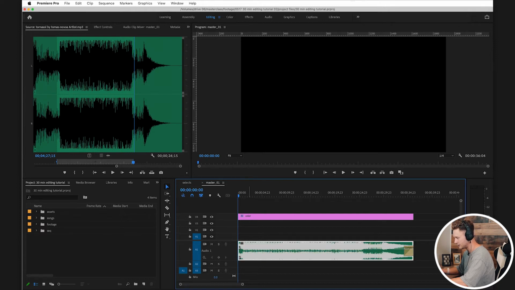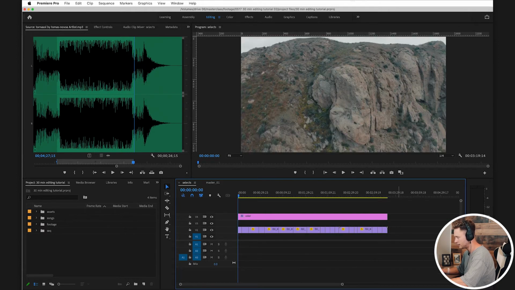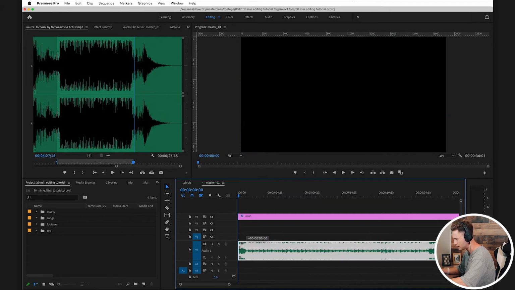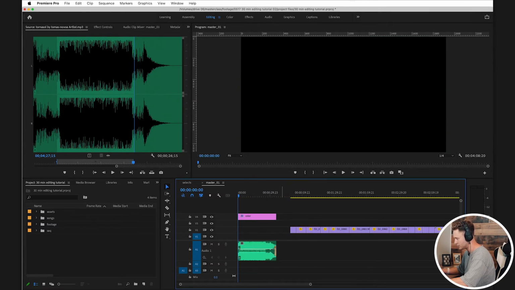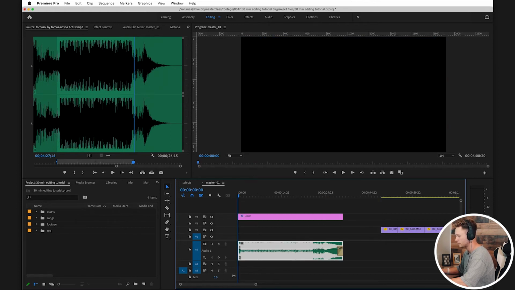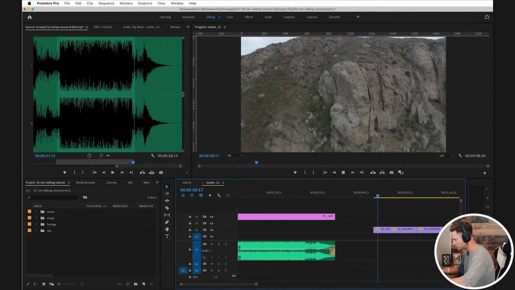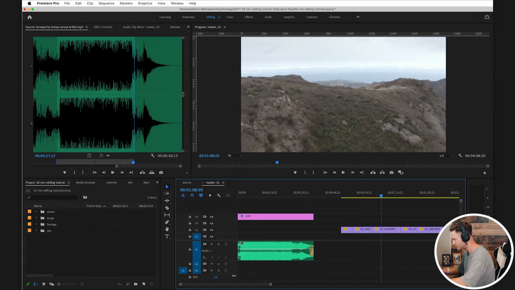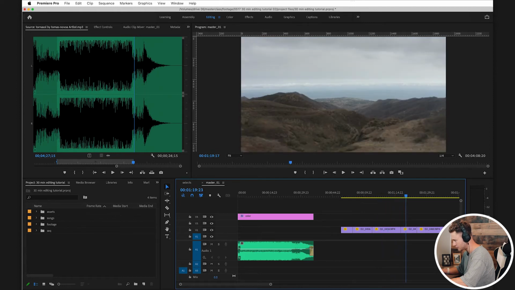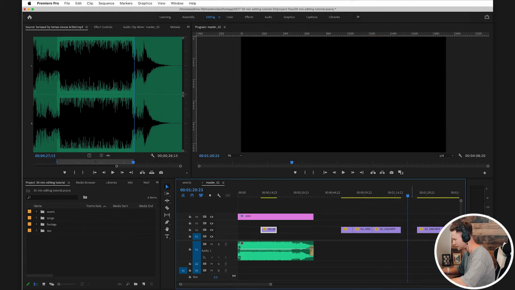So what I'm going to do is highlight them in my selects timeline, drag them into the Master 01 tab, and now they're all right here, just like this. Now what I'm going to do is literally just go through and see what looks and sounds the best together. Boom, that's cool. What would be a good opening one? That could be a good one. This is a really good one. We're for sure going to use that piece.